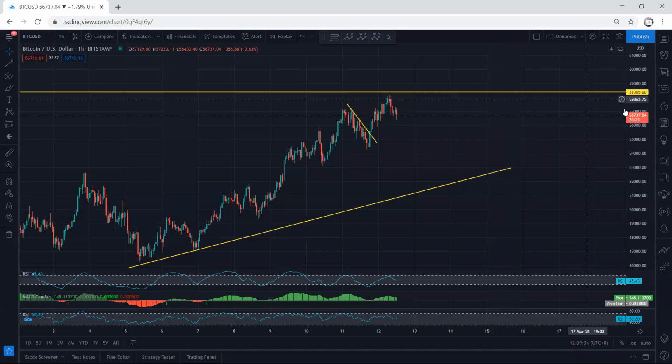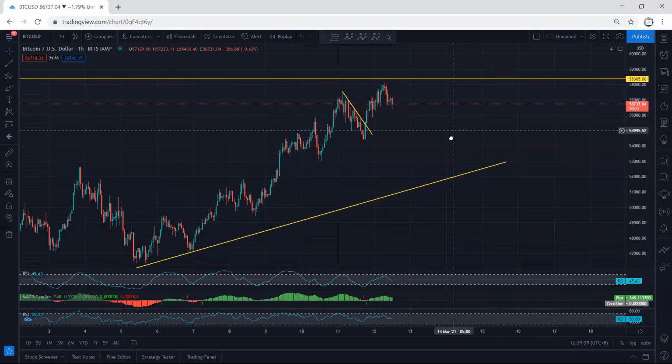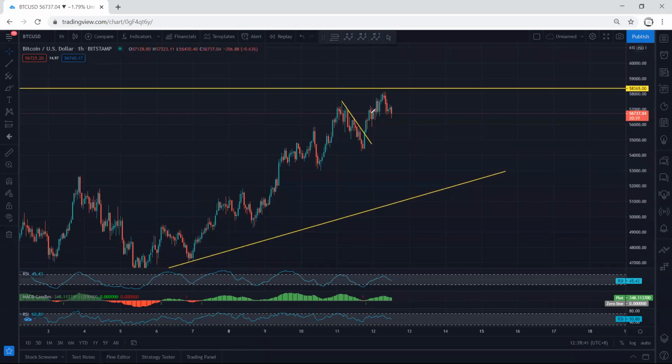Bitcoin, we start with the 1 hour chart. I want to give a quick update. If we refer to our analysis in my last video, we mentioned the price was exactly within this move. We mentioned if we want to look for buy, there were different possibilities, and one of them was to have entry above the top, which is 58365.